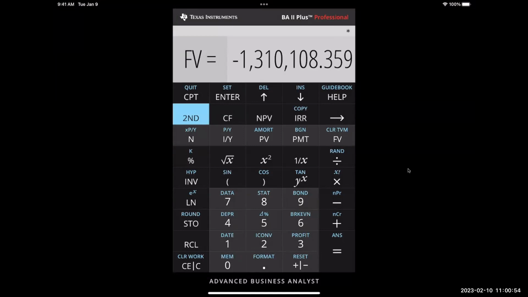Professor, how do you use the store key? All right, so I do show you in the videos, but I will show you. To use the store key, there are 10 storage slots, and the way you activate them is, let's say the number I want to put in is 1, 2, 3, you hit store. So you put the number, you put store, and you tell which place you want to put it in. You want to store it in store 0. That's actually a storage slot. Then when you want to see it, I cleared the screen, now I want to see it, recall 0, it's there.